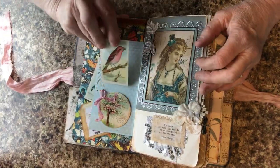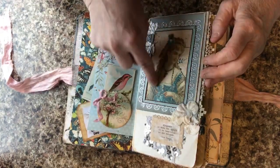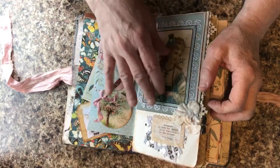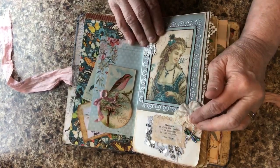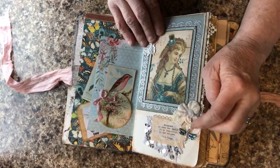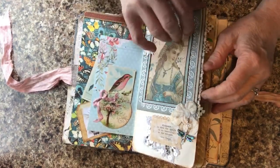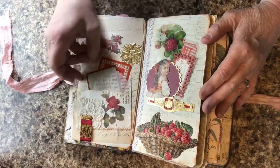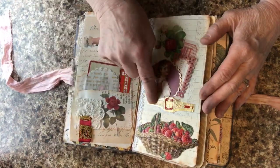I like to use my punch to punch out parts of vintage postcards. This is a genuine vintage die cut. Sometimes over the years I've decided I don't like some of my old projects, so I rip them apart and pirate them. I had an image ready to go — I left behind the part I didn't like. I've gotten in the habit of using flat earrings — you can stick those through a piece of lace or a flower, and if they're flat enough, they make a beautiful ready-made embellishment. This is a dragonfly. This is an antique letter from 1902 — I used part of that as my base with a little sewn pocket. These are playing cards. This is a cigar band, another die cut.